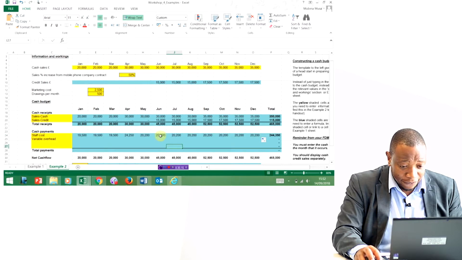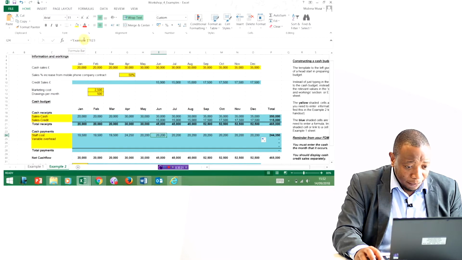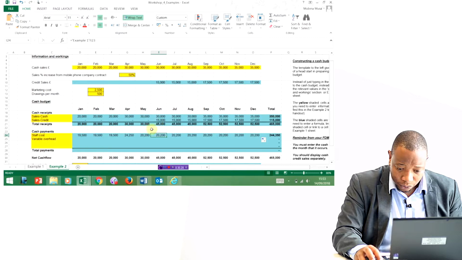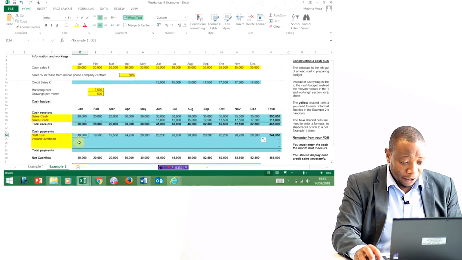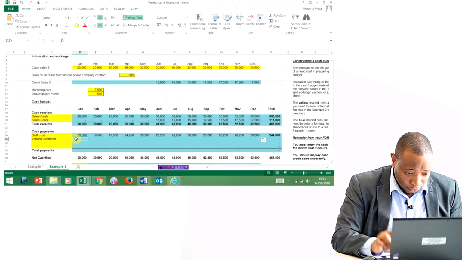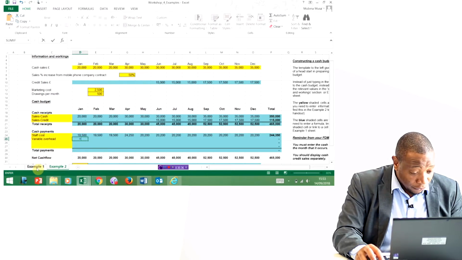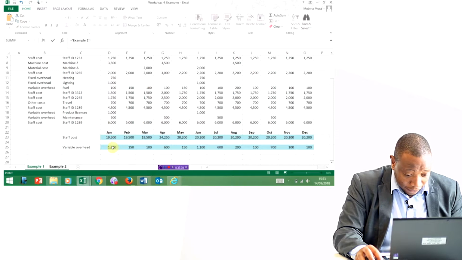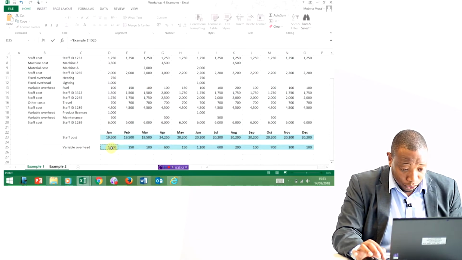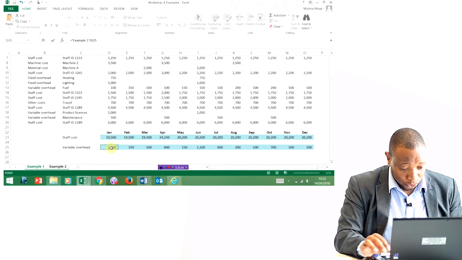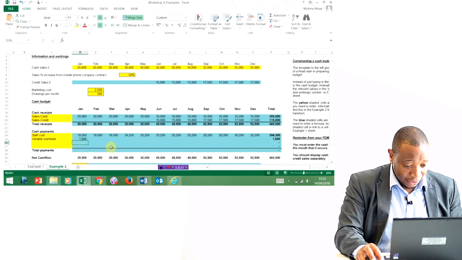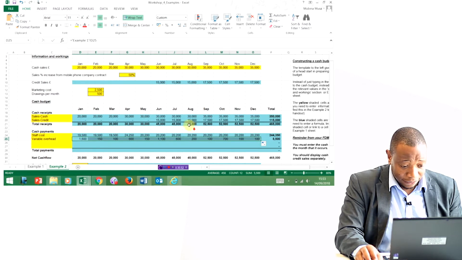Now if I just inspect this, if I look at this, it has taken example 1 on the formula bar there, example 1 exclamation mark, that's just the reference for the example 1, and it's I23, and this is in line with I as well, so we've got the right figures. And then for my variable overheads, I will do the same. I need to press equal sign, click on the name of the worksheet, and then click on the variable overhead. I need to make sure that I press enter before going into example 2. I press enter, and that is my value, and then I'll drag it along, and that gives me that value.